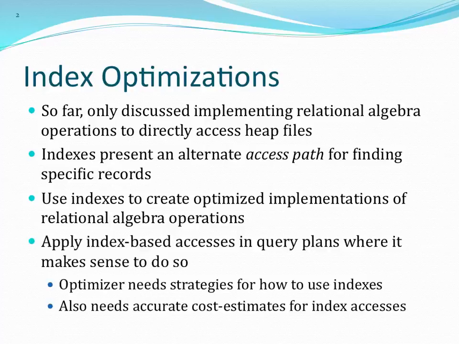So what the optimizer needs to do is, first of all, it has to be aware of what indexes are good at, what indexes are bad at, and that's why I want to talk about what they actually help with, what kinds of queries they help with. And we also need to know how much things cost, because it may be that there's situations where the index actually generates a more costly result than unindexed access. And that's one of those head scratchers for people who just sort of hear, put an index on it and it'll be faster. And it's like, well, there's actually a lot of situations where it's not.